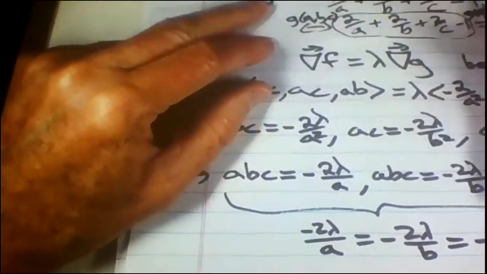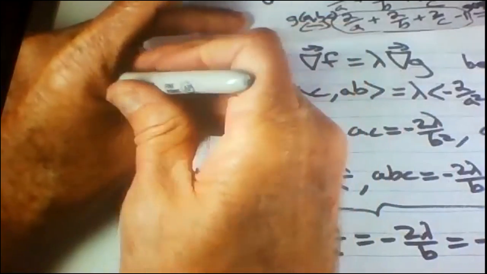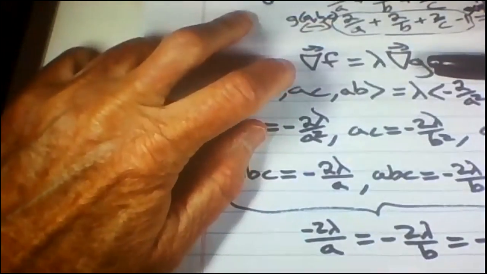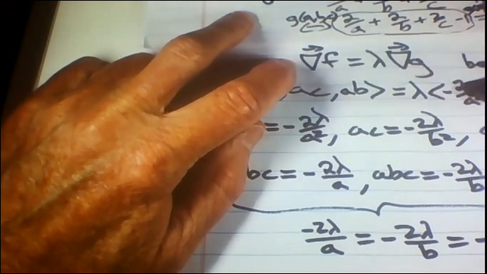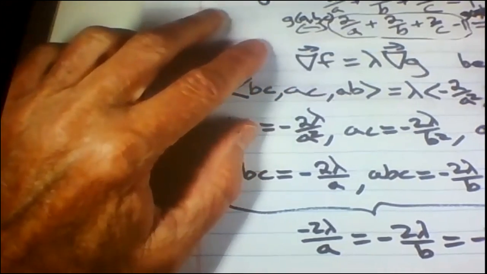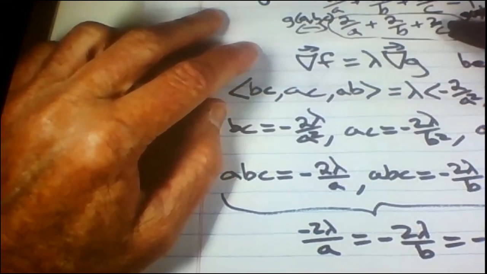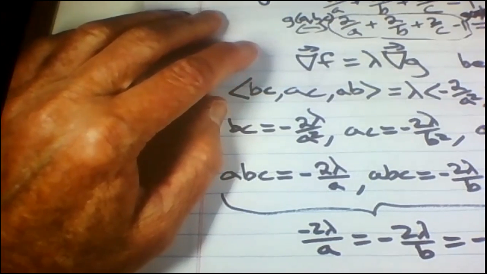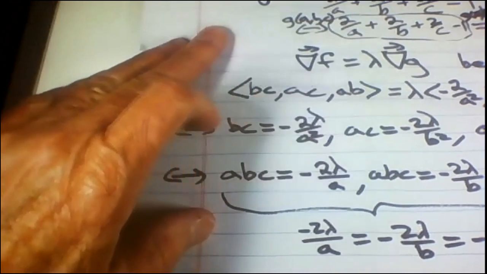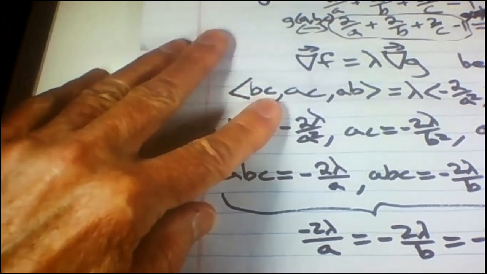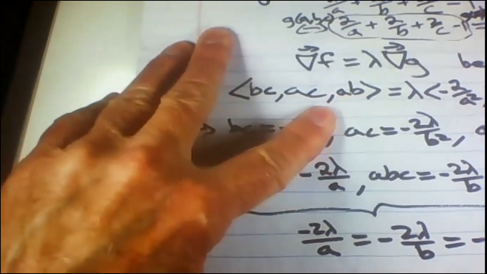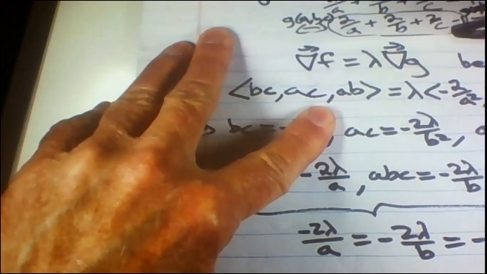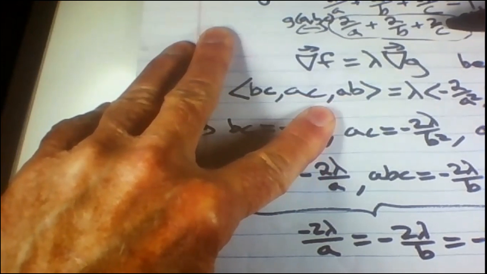Now, we only have one tool. That's the good thing about this section. We just write down the Lagrange multiplier theorem: gradient of f equals lambda times gradient of g, whenever you see a constrained maximum or minimum problem on the test or homework. With f equal to abc, the partial with respect to a is bc, the partial with respect to b is ac, and the partial with respect to c is ab. So there is the gradient of f. It has to equal lambda times the gradient of g. Well, what's the gradient of g?